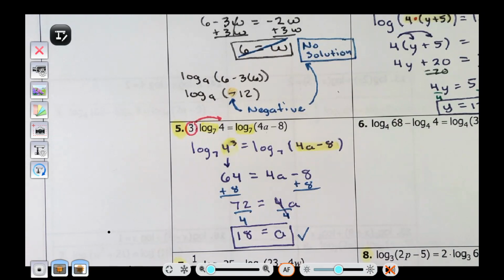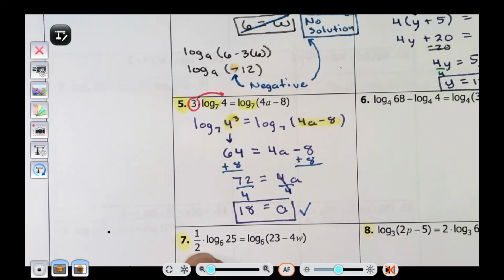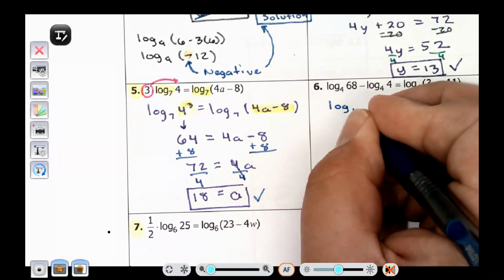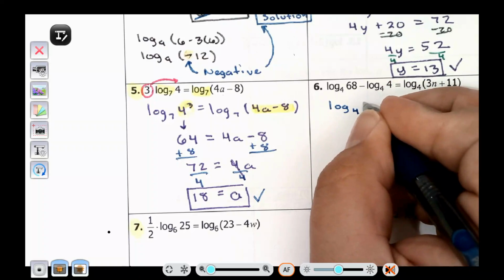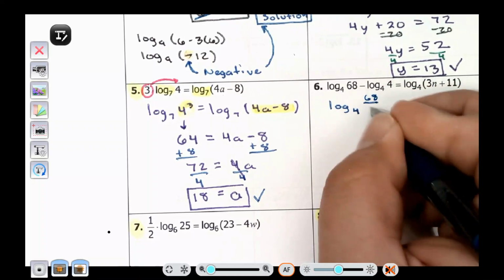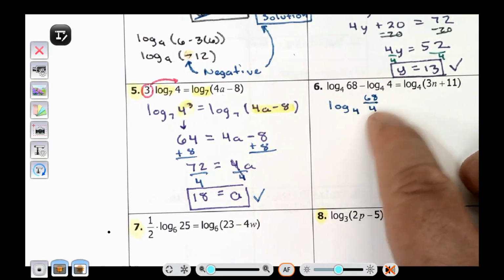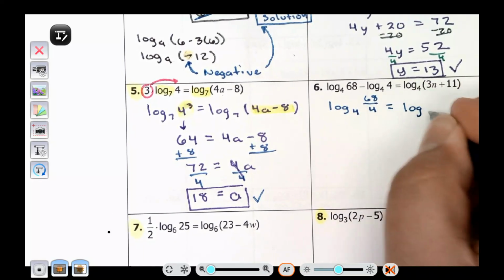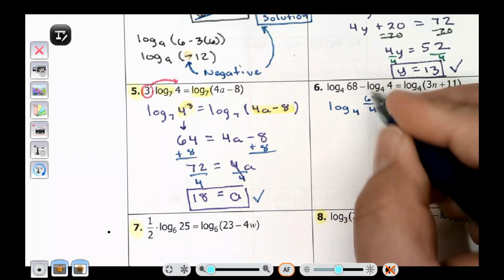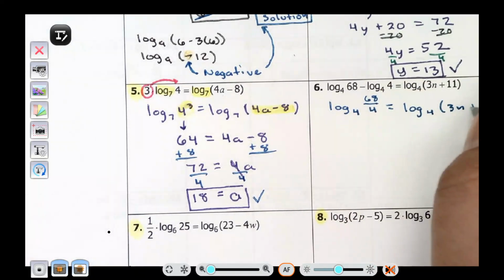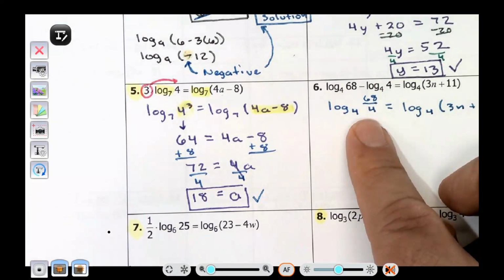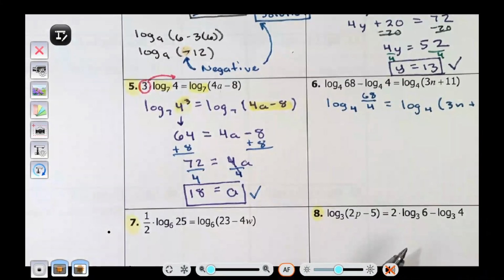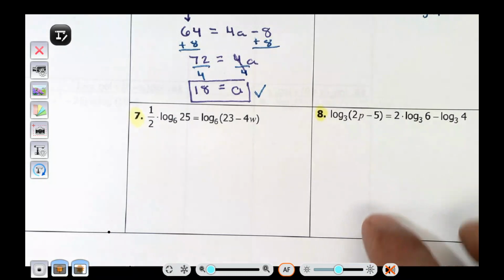Okay. Now, here on this one, don't forget, when you do bring this together, here's the only thing I'll say. Log base 4, remember, it is a minus sign, so that means a fraction. 68 over 4, and then I would reduce that, of course. That does divide nicely before you do anything else. So just want to mention that when it's a minus sign, it means it's a fraction. But I didn't want to go over that one, but I do want to mention about the minus sign becoming a division. This is the one I'm concerned about here.